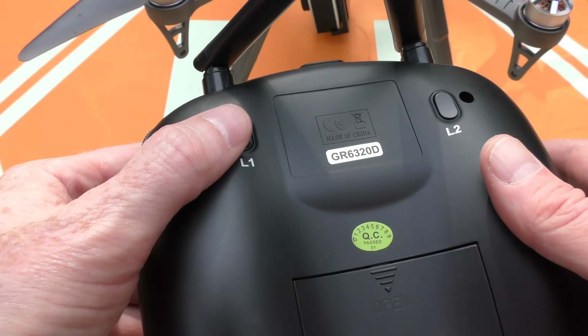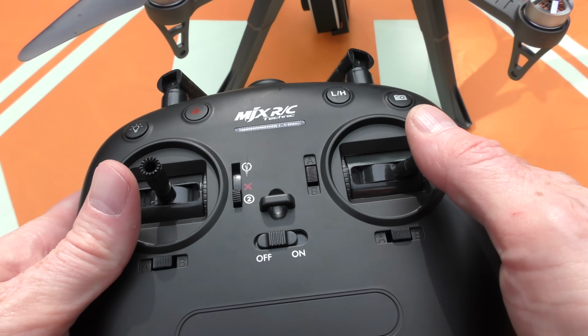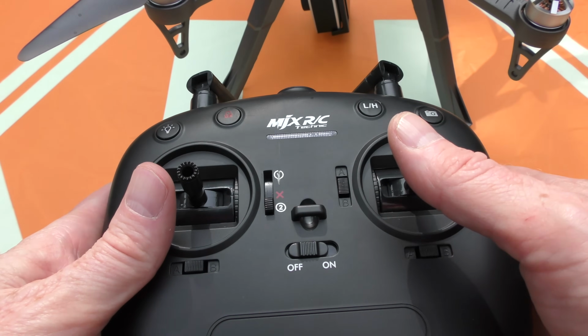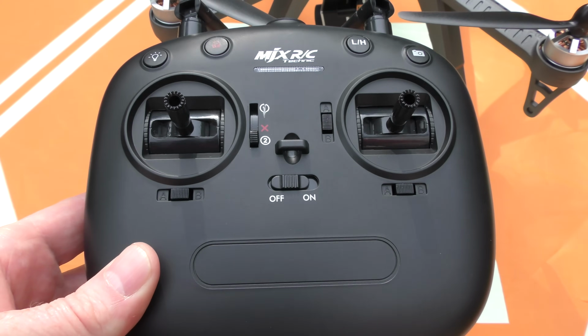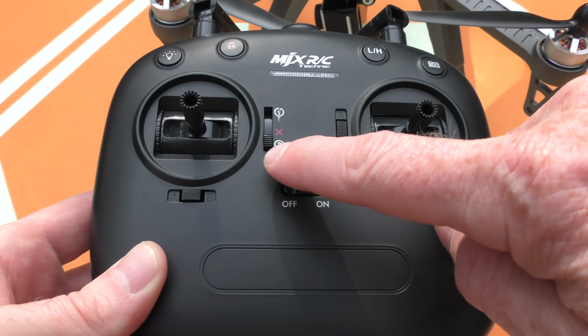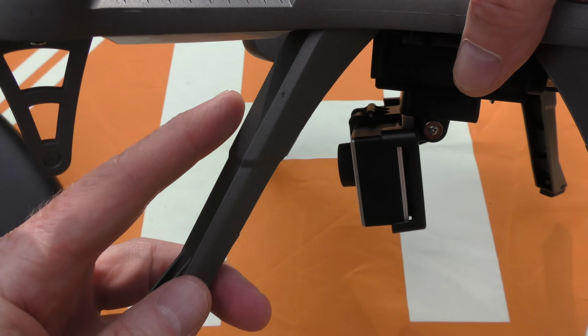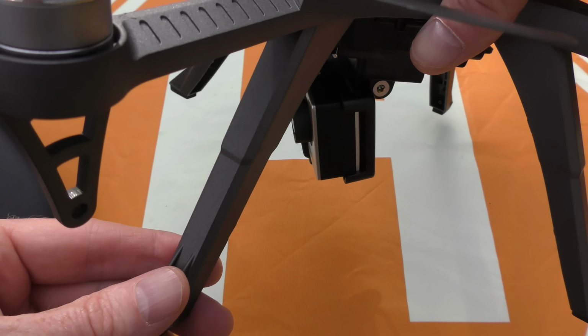And the only other switch you have on here is on the back. If you press the L1 button here, click it once, and then move the joystick on the right to the right, up, back, or to the left, the actual drone will flip in that direction, which is really cool. So my first flight will be in stability mode, which right here is number 2, and I'm going to take off the camera, and I'm going to take off these landing legs. They're not necessary. They're only necessary when you put the camera on. All right, so let's give this a try.